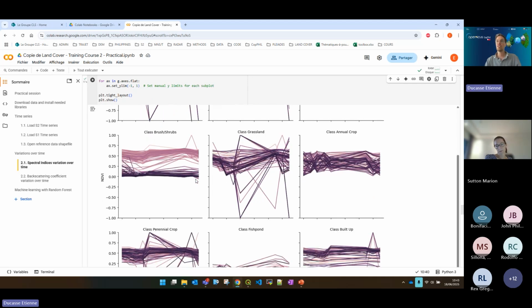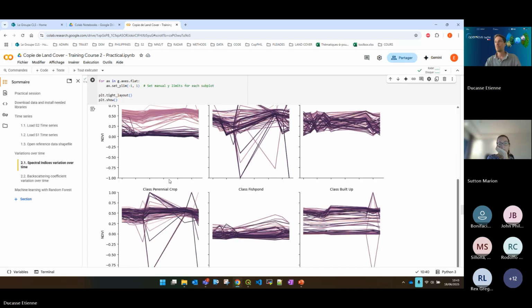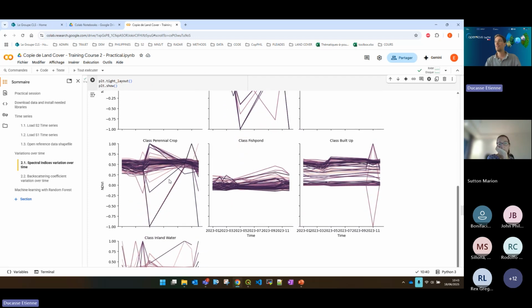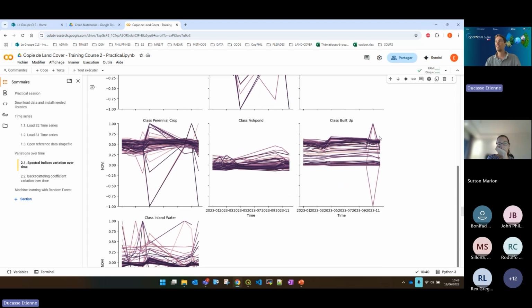For brush shrubs, we see that there is not a big temporal variation, but there is a big NDVI difference, and it seems to have two populations of brush shrubs, so something to be investigated as well. And we have other classes, built up, for example, where there is a large variation of NDVI, probably depending on the quantity of vegetation between the houses and the blocks.